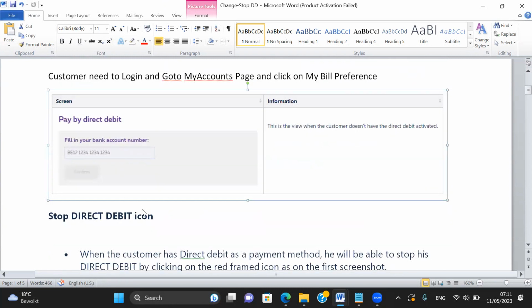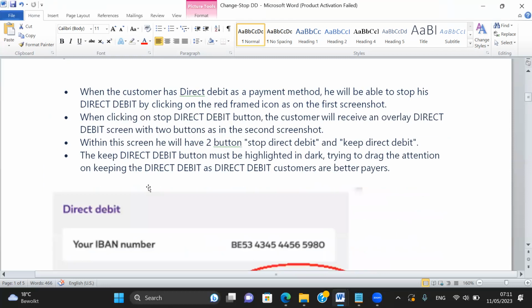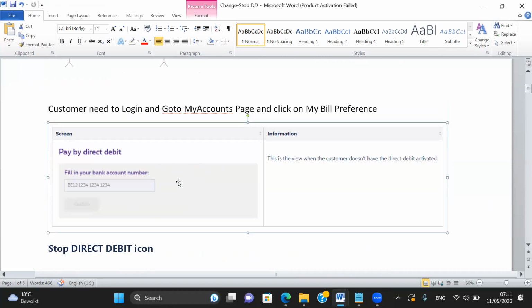Either you are already paying using direct debit or you are not. When there is a message to stop direct debit, that means they have already enrolled for direct debit. And when there is no direct debit, you see this screen. But how does the application know which screen to show? You're getting my point?